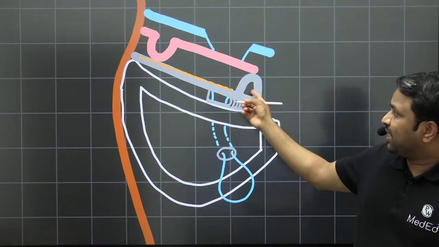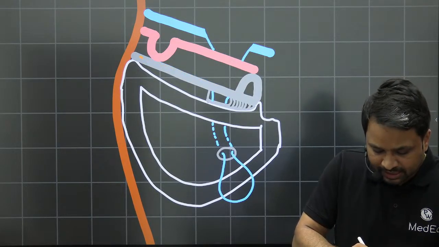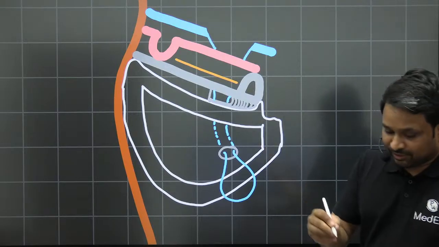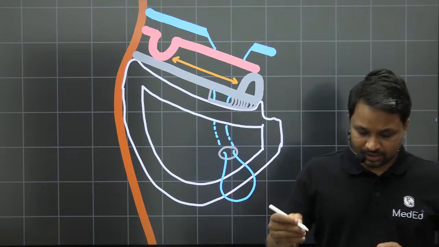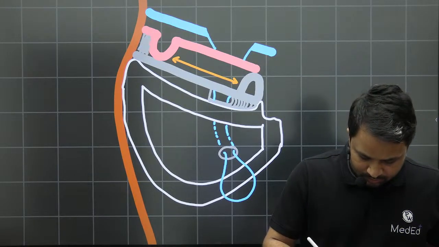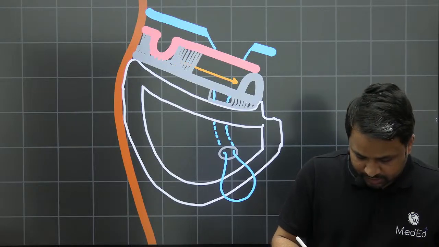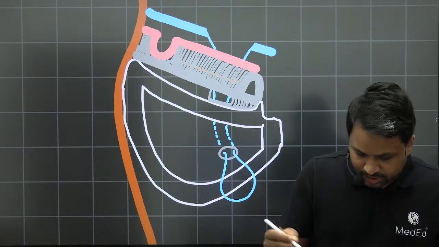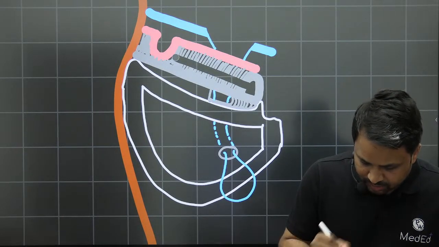Let's say I have made my incision like this. Now once I've made the incision, I have opened the inguinal canal. We all know the inguinal canal, on the anterior surface, is made up of your external oblique aponeurosis. So I'm going to open up the external oblique aponeurosis. This is how I have opened it.